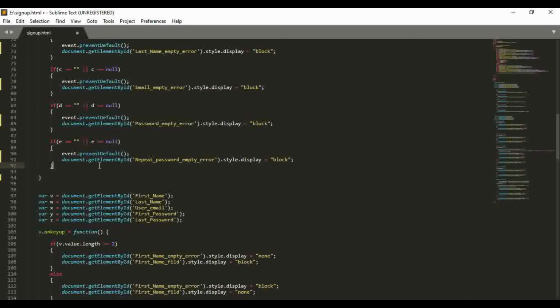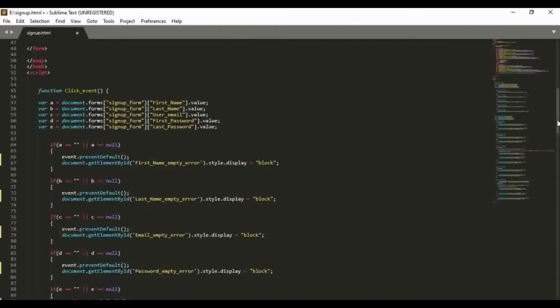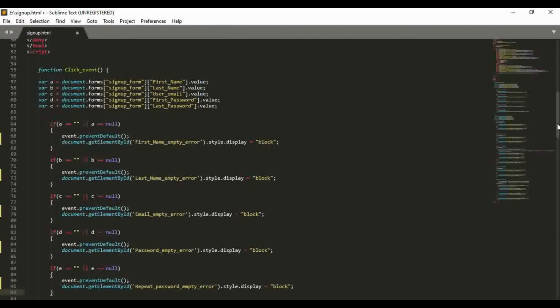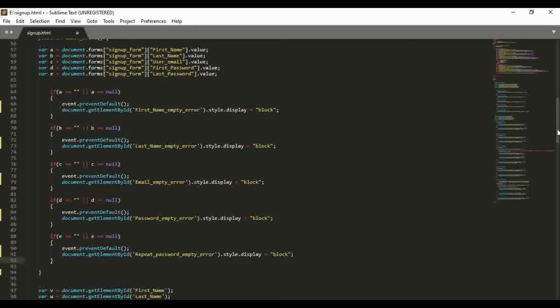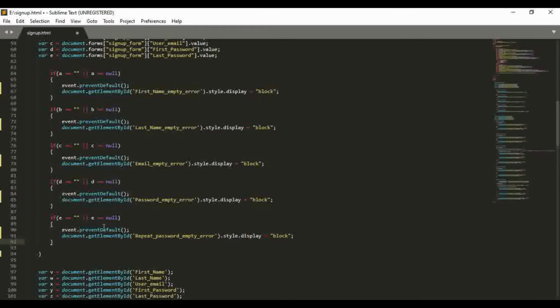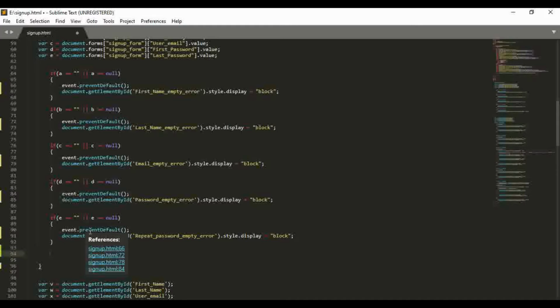okay. Here I'm gonna say in click event, when the form will be submitted, when the user clicks on the submit form button, then I'll execute this function. So I'm gonna gather errors here, all the errors, and from those errors I'll check whether they are visible or invisible, okay.